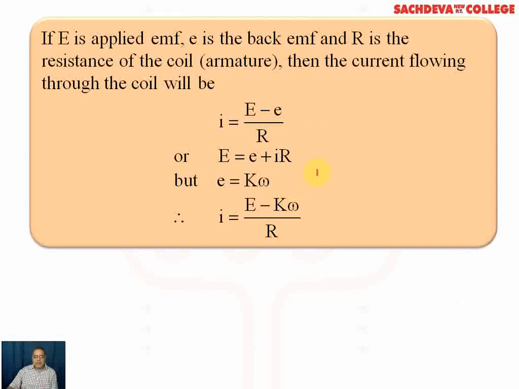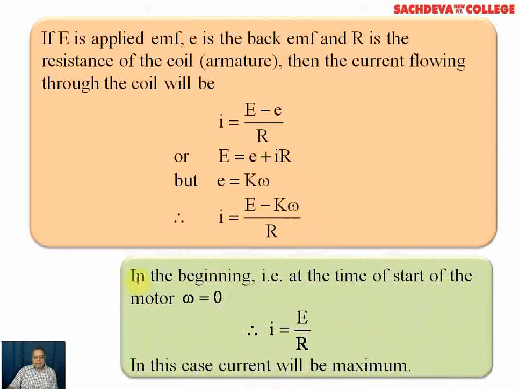This phenomenon is analogous to the terminal voltage of the battery, which we have discussed in Ohm's law. The applied EMF is given by the function E equals e plus IR. Small e, that is the back EMF, will be estimated by the function K omega. Omega will be V over R, 2 pi over T or 2 pi N. So we can estimate the current by computing the value of I in the equation E equals e plus IR. So the value of current is estimated by the function E minus K omega divided by R.